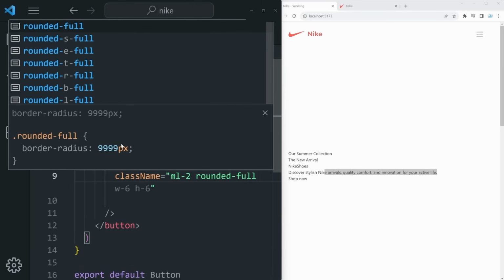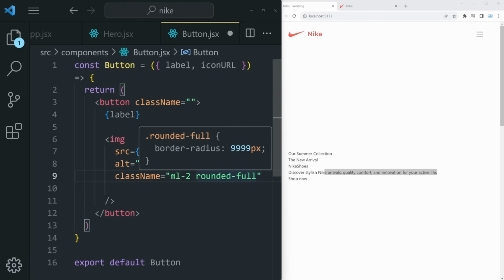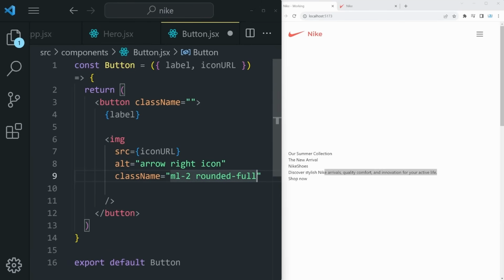And this is a pretty cool new thing that I noticed. Usually rounded full applied a border radius of, if I'm not mistaken, 50%. But it looks like they've made a modification, and now it applies a border radius of 9,999 pixels. I guess this is an optimization from the Tailwind side, but you don't have to worry about the actual style. You just say rounded full and it makes it into a circle.